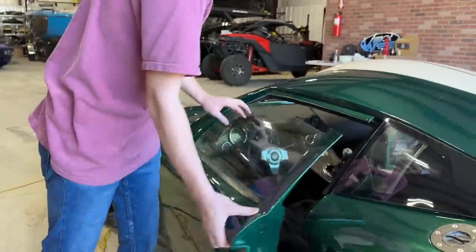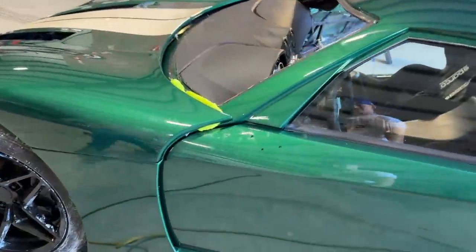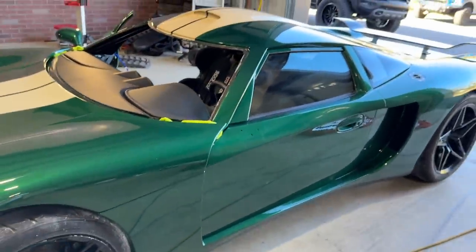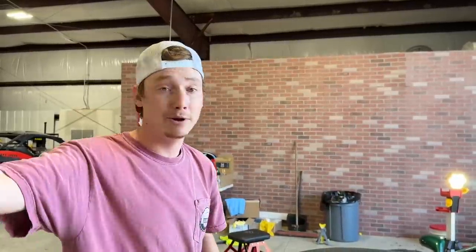Definitely, dude. Let's show them how it closes as well. Nice and smooth. The gap all the way around is perfect. And let's see that chip, nowhere to be found, dude. And we painted up our mirror. We forgot to paint one mirror. We left it in the car when we taped it up, but we quickly sprayed that sucker in.